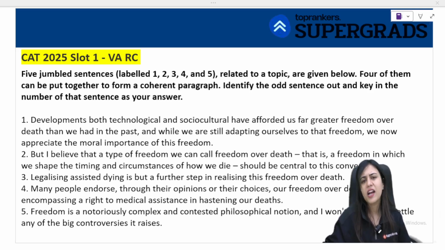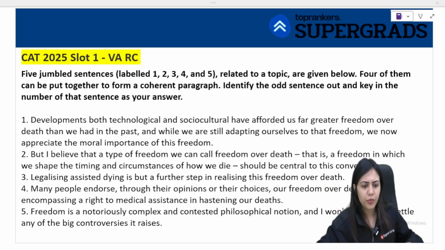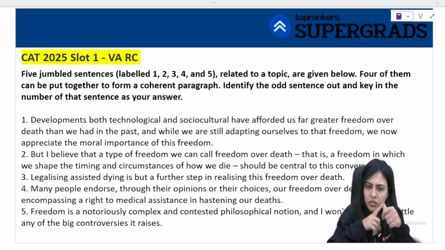Now the thing is, why is the fourth the odd man out? Because first of all, it breaks the flow of the argument. It does not introduce, define, support or conclude the main argument. It adds external validation. What does that mean? It's seeking people's opinions instead of strengthening the logic. And it cannot be seamlessly clubbed together with any other option anywhere. So it is basically extra with no structural purpose, right?